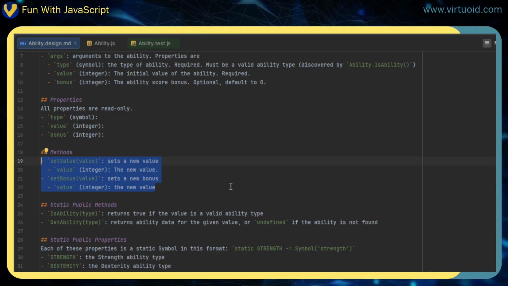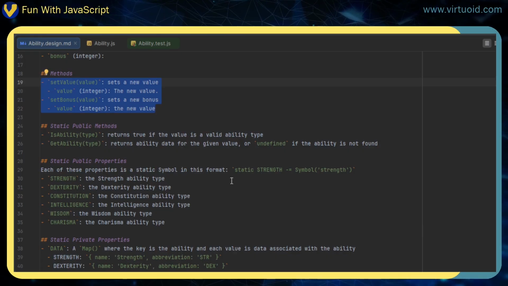If you say this is going to be a strength ability and then suddenly change it, oh, it's going to be a charisma ability. Nah, I ain't going to do it. No. Once you're a strength ability, you're always a strength ability. That's it. But your value can change if you get more experience or whatever, or your bonus can change if you happen to change out your equipment or do a lot of training and get leveled up and everything.